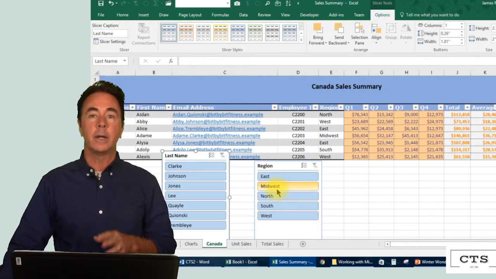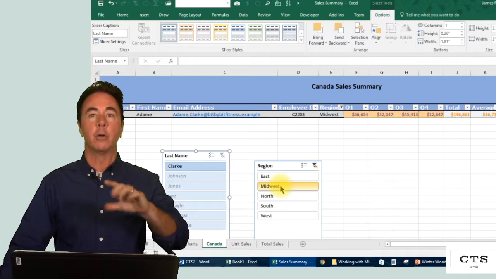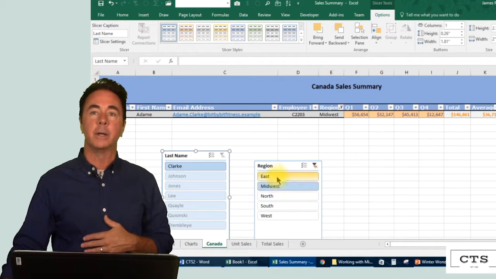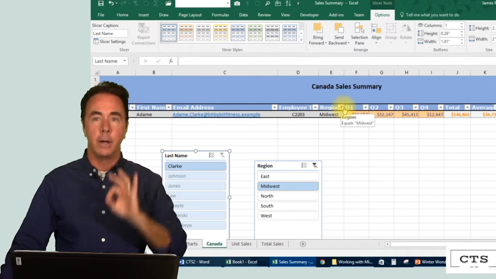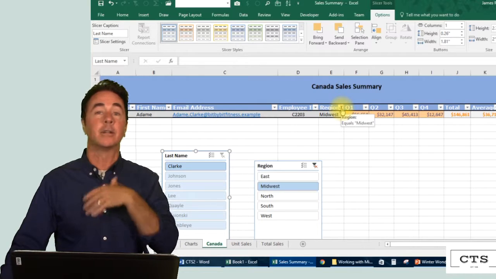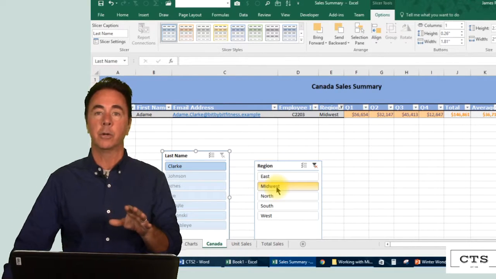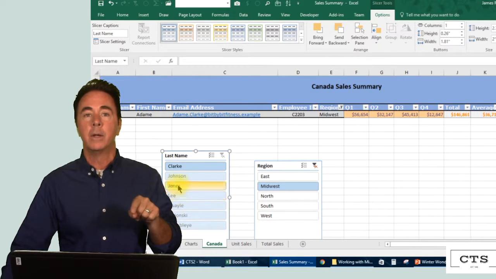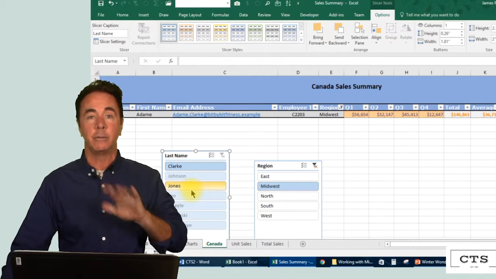So now if I only want to look at, let's say, the Midwest, I click on Midwest. That is a quick way to go through and narrow down to just the Midwest. Otherwise, the other alternative would be to go up to the region, deselect and select all, and then check Midwest. But now it's a lot easier with one simple click. Now on top of that, you notice that Midwest currently is active here, and on the left-hand side, they're not all blue anymore. So you have Clark is the only one in the Midwest. So this automatically narrows down for you as well.